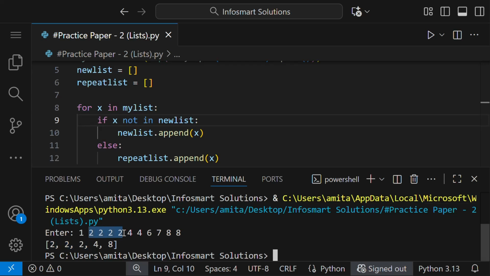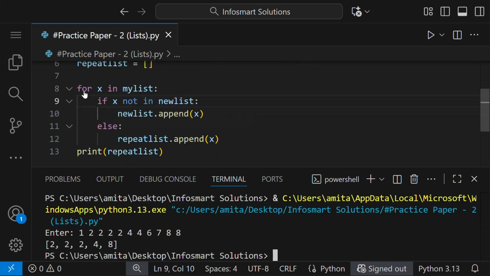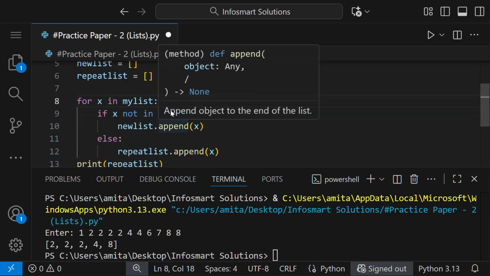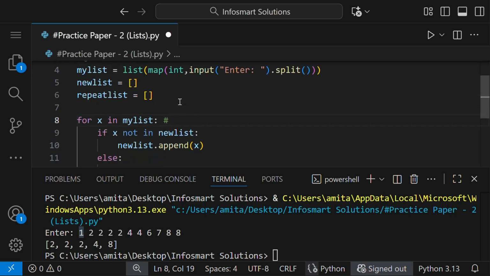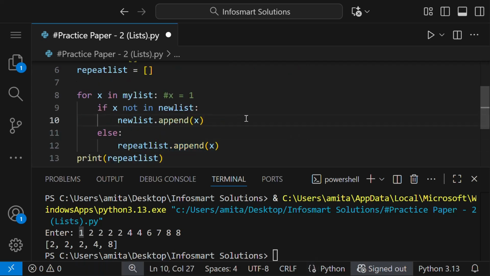When we have written this 4 times, and this is why, because let us just see for x in my list. So our list is this. First x will be 1. So x is equal to 1. Then if x not in new list, so new list is empty right now, so x is not in new list, so it goes to this condition, new list dot append x. So new list has an element 1.